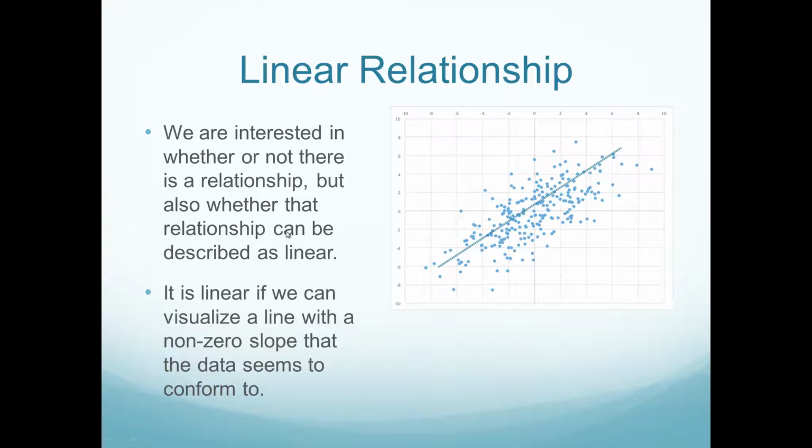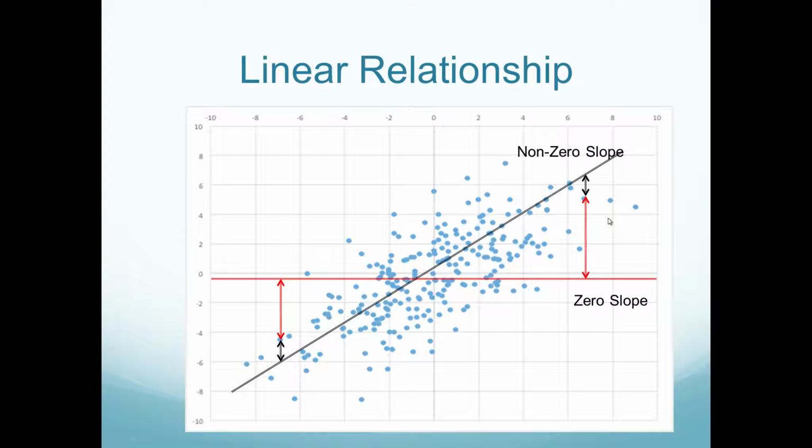So if we were going to draw the line, we might draw something that looks like this, and obviously the idea is that the dots sort of cluster or align around the line better than if you were to just put a straight line through there. So imagine this. Here is the line that we've guessed, at least. I just drew one, but we guessed that this line might explain it. Here's the kind of line that would be a zero slope line, meaning that it's just a straight flat line.